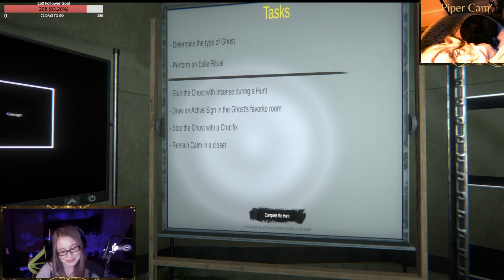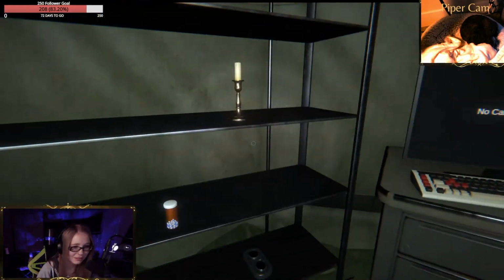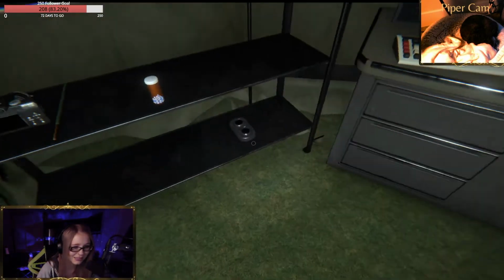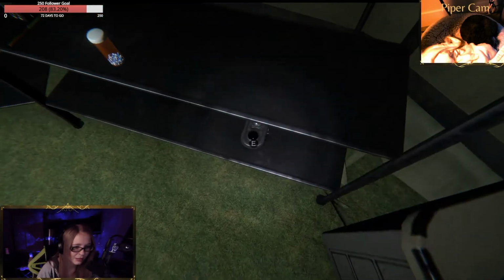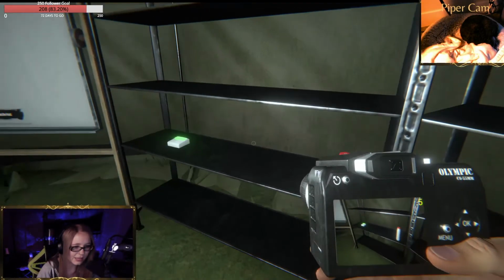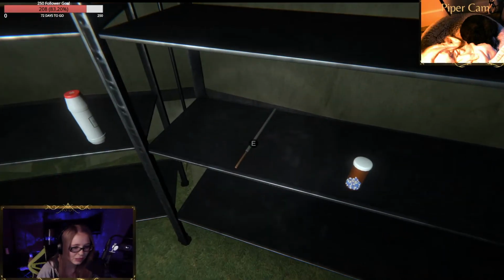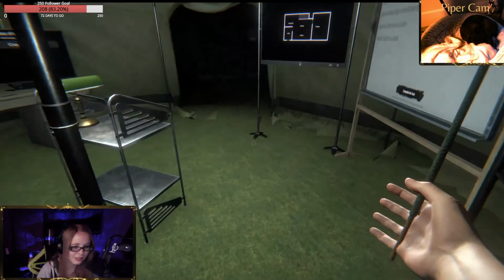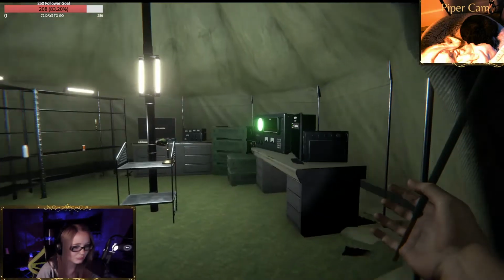I just don't want to lose my items. Am I gonna lose my items if I die? Oh, God. Let's grab the dots. Can I? There we go. I have to be right up on it, I think. Let's grab this, this, and... Maybe we should bring this, just in case. I have no idea how to use it. I'm guessing I just click it.